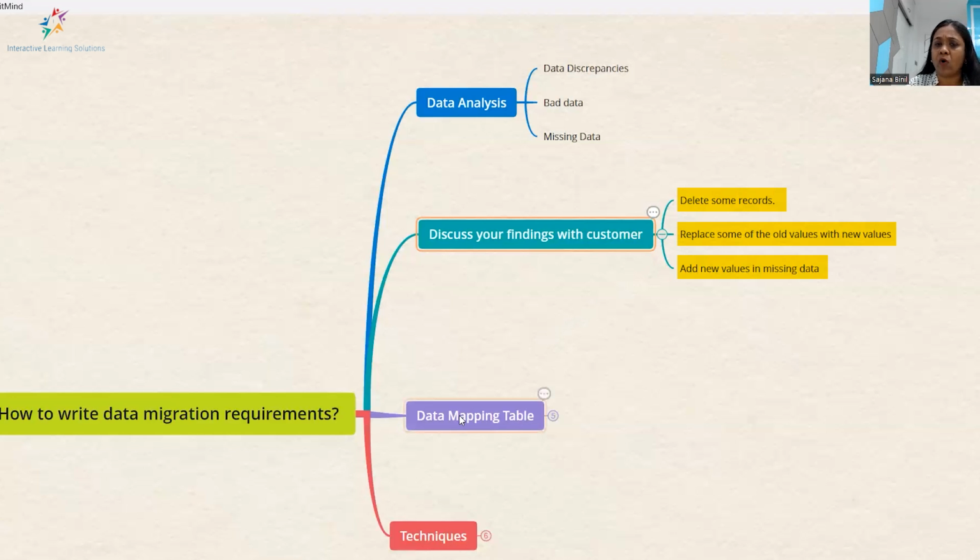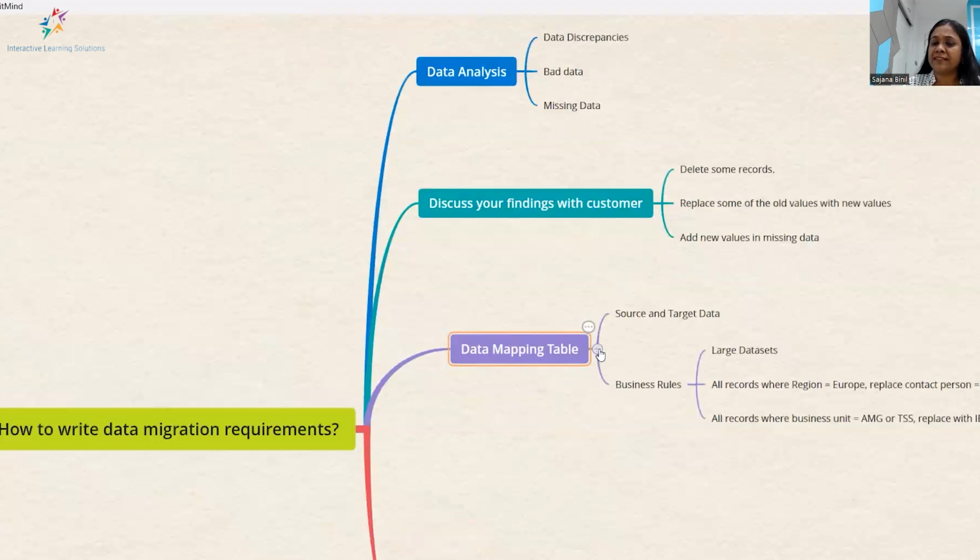Once you have collated all of that information, your next step will be to create a data mapping table. What is a data mapping table? Data mapping table gives you enough clarity on what exactly is the source data that has to be modified and what will be the new target data that has to be injected. Now, a data mapping table can also include business rules, which will tell your technical team how they can modify large data sets.